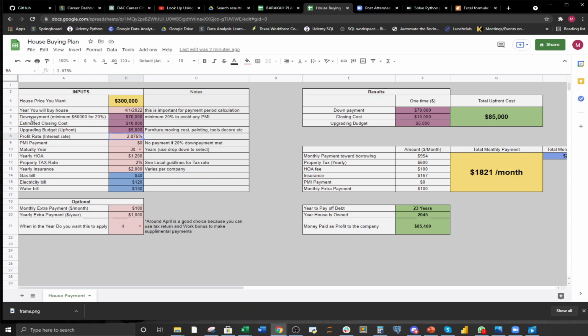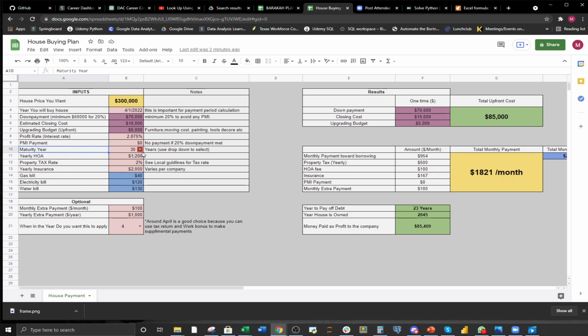Another thing I forgot to mention is the other reason you want to avoid the PMI is because in Islamic jurisdiction, PMI is not considered to be a halal thing 100%. So if you can avoid it, do avoid it. So PMI, like I kind of already talked about it, try to be at zero.